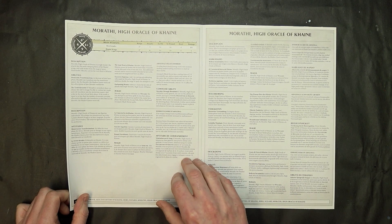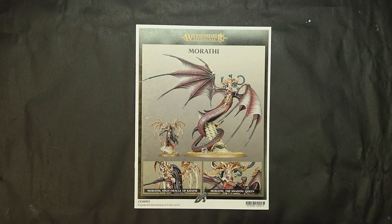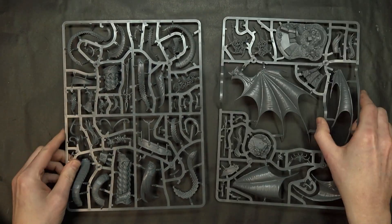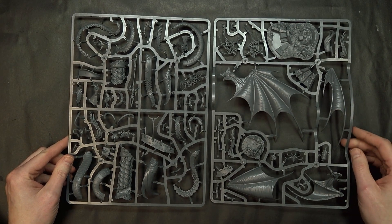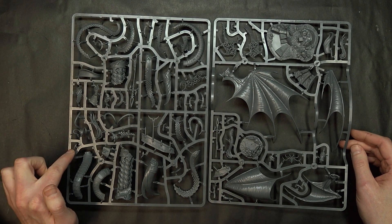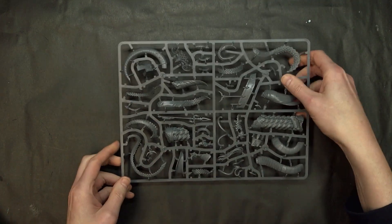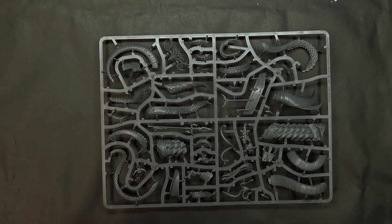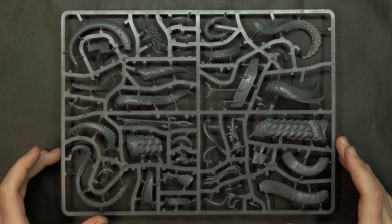There are rules included but we're not going to talk about those - if we get a battletome tips and tricks review we'll do one. This is probably going to take a lot of time to put together, so let's look at the sprues before we assemble her. Two very large sprues, and I'm sure those snake pieces are in here somewhere - those heads look great. Now I'm getting more and more excited to actually build this model.